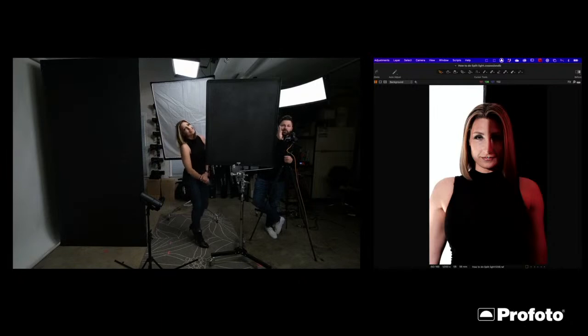I think I'm hidden behind a flag right now. Yeah. So I wanted to keep the light coming more forward towards Kate as opposed to side lighting. And what we could do is I might kill these two, the white light side, so you can see how the split light works with just the red. But that's the whole idea behind why I have the light placed there as opposed to the side, like we were saying, which is what people traditionally do with split lighting, just move the light to the side, just like the 3x4 is over here.